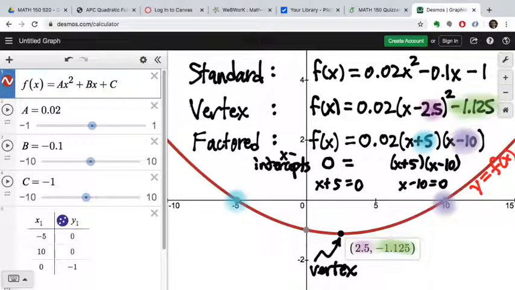And that's why the signs change here, because now I'm going to have to subtract 5 from both sides. X equals -5. That's my first x-intercept on this side. And then when I add 10 to both sides of this one, x equals 10, that gives me the other x-intercept. Right? So one of the things to get accustomed to is just being able to kind of translate between the kinds of information that each of these three forms can give you, and then also practice the algebra that it will take to get from one of those into the other.